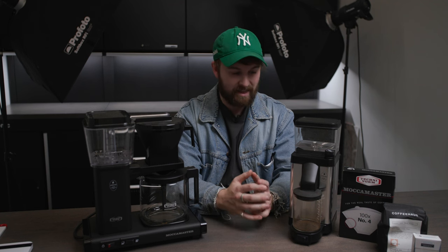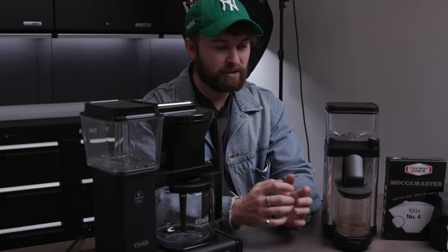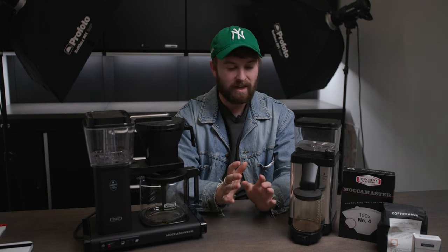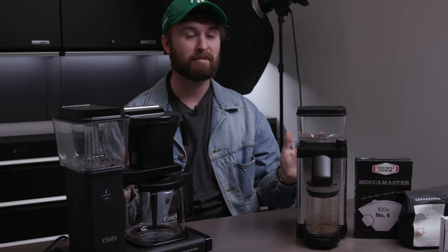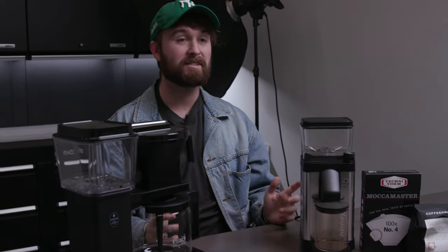Everything about the materiality of this compares and sits so well together. If you're the type of person who wants something that just works — someone's done the research, someone's spent the time finding something perfect — there's a level of coffee quality and excellence you're chasing but you don't want to learn all the science and keywords. If you're looking for the best coffee setup for your house, bar none, that will do the same thing every time — not just for a year but for multiple years — my Moccamaster at home I've had for seven-plus years. It's the same thing: backed by their warranty, all hand-built. Everything looks good, everything feels good, and you're going to be satisfied using it, which I think is half the game.